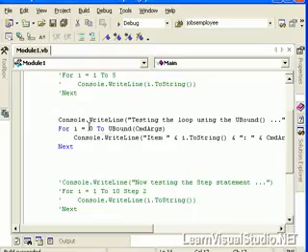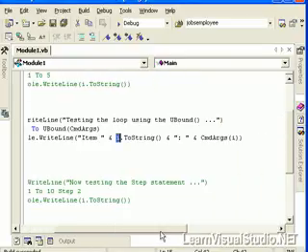So UBound command args will bring back how many arguments or how many values were input on the command line when somebody executed this application. And for each time that it finds one of those, it will write out the item. So it will take the value of I and concatenate that to the actual value that was placed into that argument. It's a little bit easier if I show you than explain it to you. So here's what we'll do.